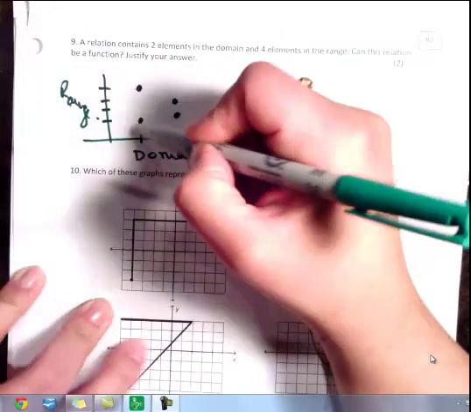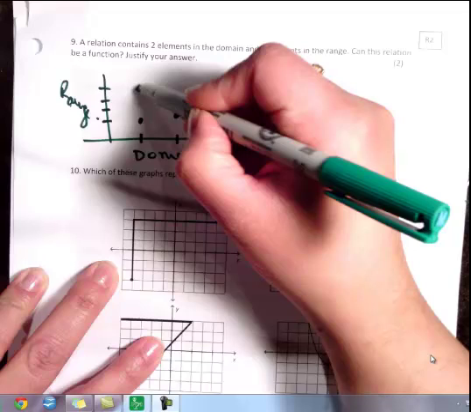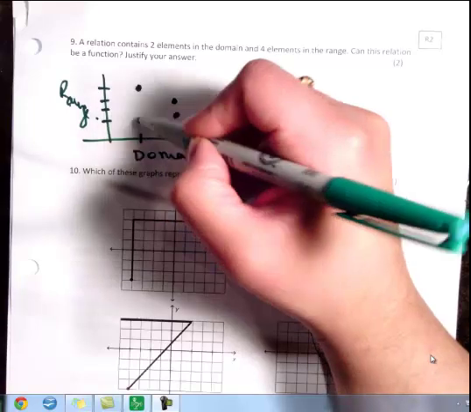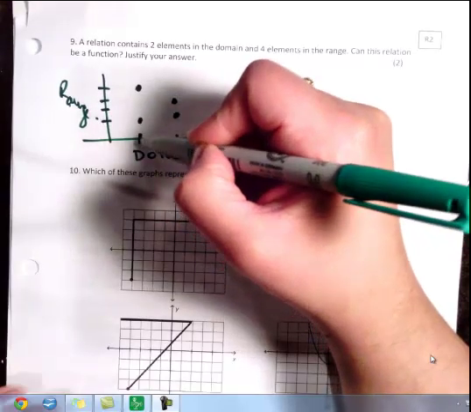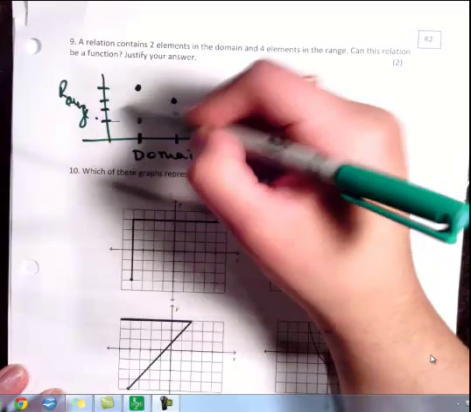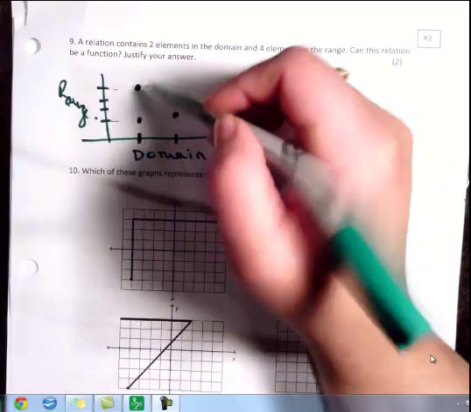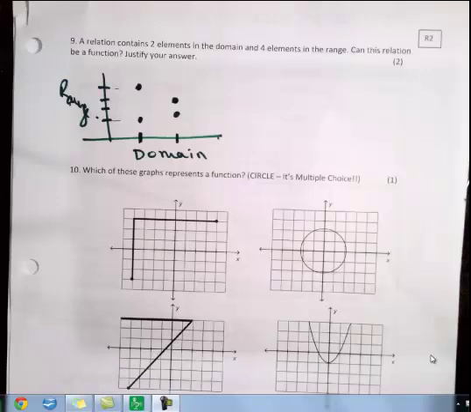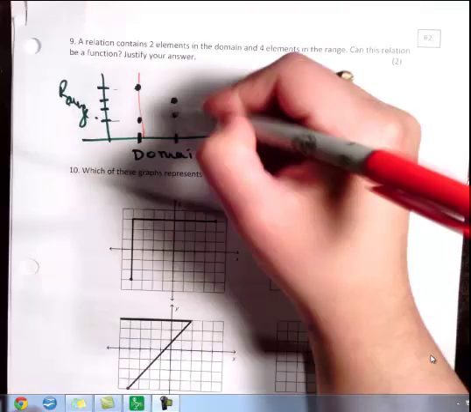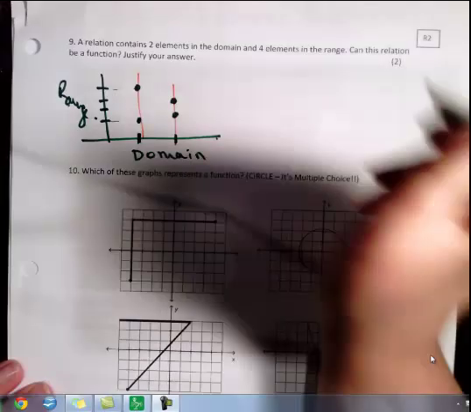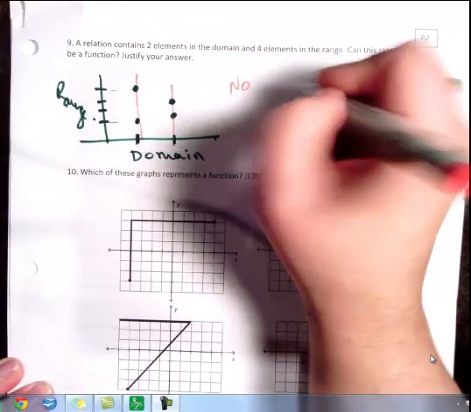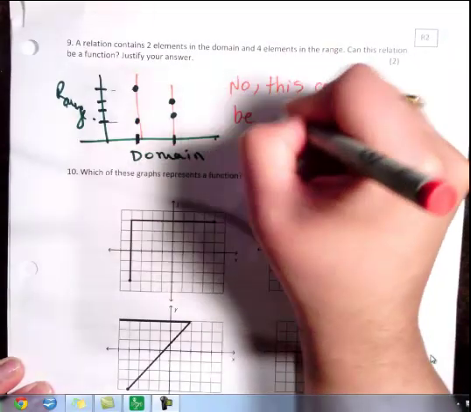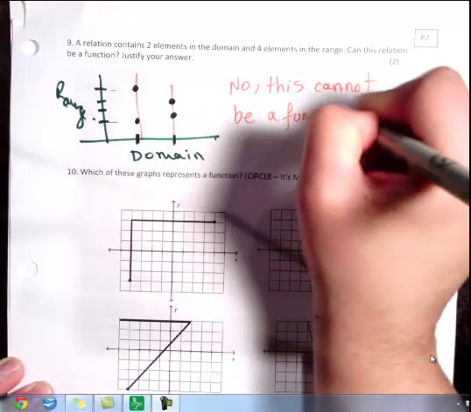So now notice the domain, I've got 2 points this way, right? And that allows me to have only one kind of element in the domain. It's the value right here, whatever it is. And then if you look this way, it's got 2 elements in the range. And same for this one. And if you relate it to the question previously, you're going to see that this actually fails the vertical line test. So this is not going to be a function. No, this cannot be a function.